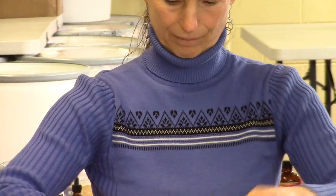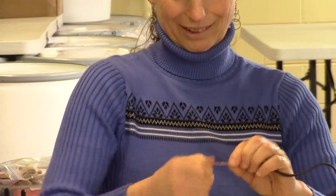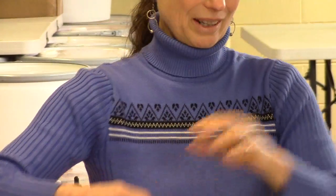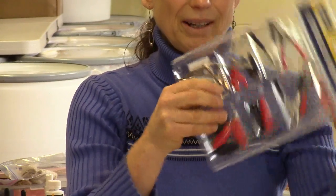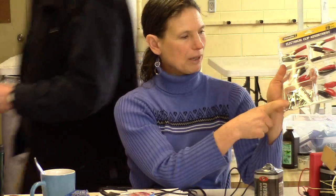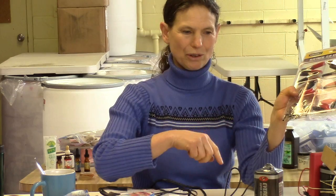You see why we don't sell these. It's just so silly how easy it is to make. Well, okay, so here's a cheap alternative. Go to Radio Shack and get some alligator clips. Yeah, you can use alligator clips too, and that makes them easy to attach. But when you go into the sponge, you need the bare wires to fit in the sponge. I went to Harbor Freight, and they got these for like $2. It's got a whole bunch, plain ones, the plastic insulated ones, the little battery clip things too. So the whole package is about $2.